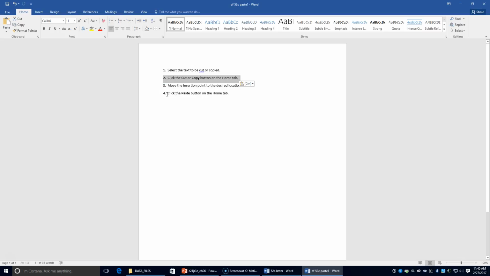So if I wanted to move it back, I can highlight it, click and drag, and if I wanted to move it down below, I have to put it below, in front of 4. Okay, and then I can move it back. Click, hold down my mouse button, and I'm dragging and dropping.